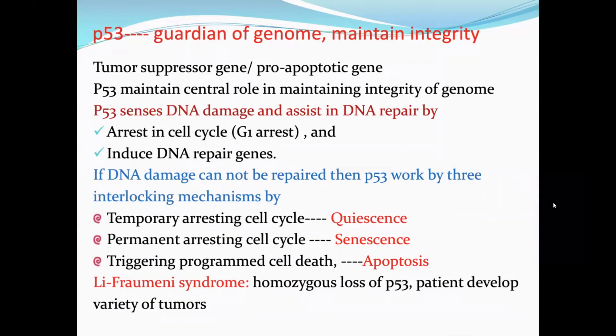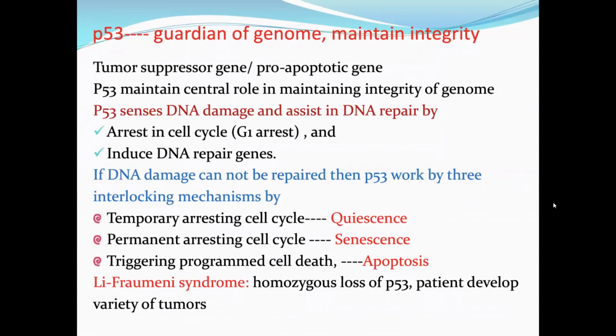what it can do, so it senses, it has a sensor for DNA damage. And when it senses DNA damage, it will order the cell to stop progressing through the cell cycle, and it will arrest it in the G1 phase and allow the cell to induce DNA repair genes.